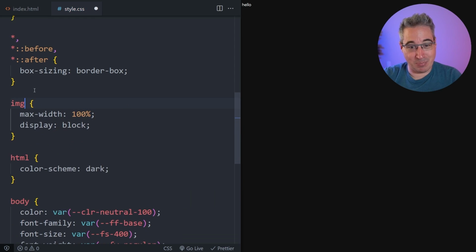But actually, because we're sticking with really simple, I don't mind just leaving it like this. But if you add those extra selectors in there, it won't cause any harm if they're not in your project. And then if ever they were added, it could be a little bit of a safety net if you did want to have that, but we'll just stick with this to keep it more simple.